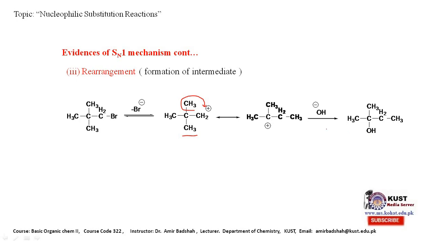But here the leaving group has left from this carbon, but the nucleophile attacks this carbon. It means the position at which the nucleophile attacks and the position from which the leaving group has left are not the same, but different. The leaving group has left this carbon and the nucleophile has attacked this carbon. It means we have got the rearranged product.